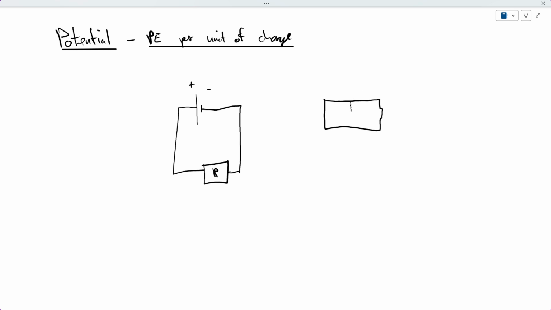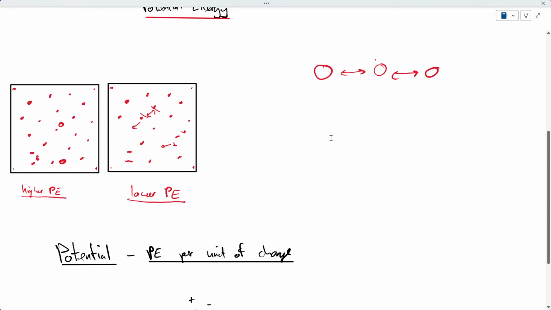Inside a cell I have two chemicals, and the chemical reaction between them. Remember that chemical reactions are mostly about rearranging electrons, either distributing electrons between atoms or moving electrons from one atom to another. The nature of the chemical reaction in this cell takes electrons from one end of the cell and moves them to the other. What that means is that I have a high concentration of electrons at one end and a low concentration at the other. So you can think of, going back to this idea of me moving charged particles from one of these to the other, it changes the amount of energy per charged particle in each of these locations.